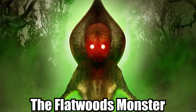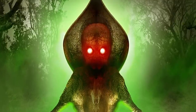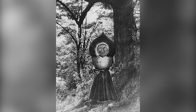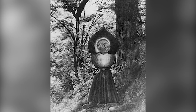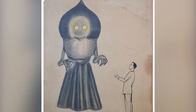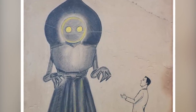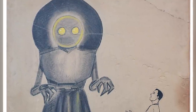The first creature on the list today is the Flatwoods Monster, an entity supposedly based in West Virginia, with reports of the monster being sighted in the town of Flatwoods. It was first supposedly spotted all the way back in September 1952, following the appearance of a bright object crossing the sky. People describe this monster as absolutely massive, standing at over 10ft tall and 4ft wide, with two eyes described as portholes glowing green and orange. The body was described as a metallic armoured structure lined with thick vertical pipes. Looking at the pictures online, this one seems to be one of the more unique and scarier looking creatures.